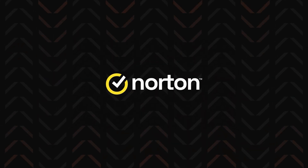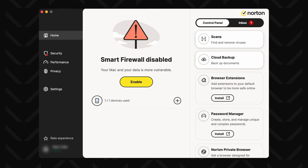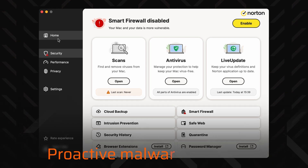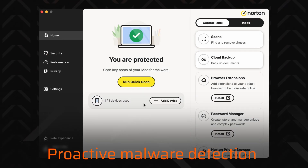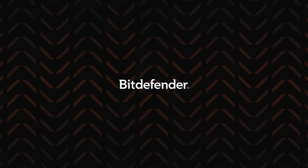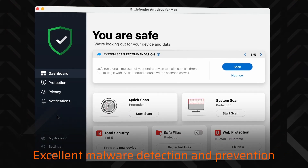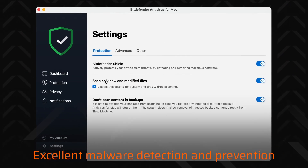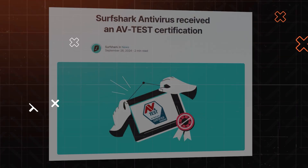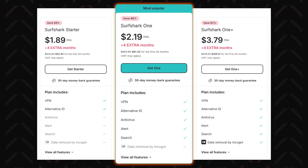My first recommendation is Norton Antivirus. They've been in the malware-fighting game longer than some of us have been alive. Norton doesn't just rely on databases to spot threats — it proactively analyzes apps to notice suspicious behavior before it can do damage. Bitdefender is another popular antivirus for Mac that consistently crushes malware detection tests and has plenty of tools to keep your device from ever getting infected. And then there's Surfshark Antivirus — a great option if you're also looking for a VPN, giving you two powerful cybersecurity tools in one place.